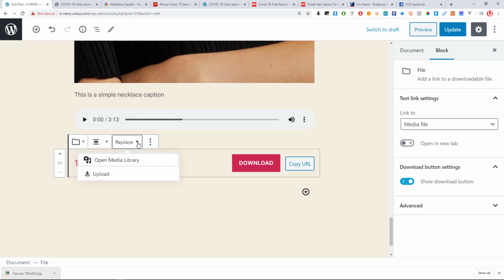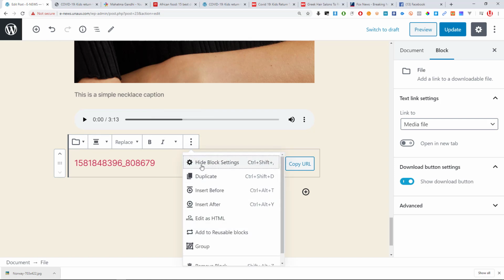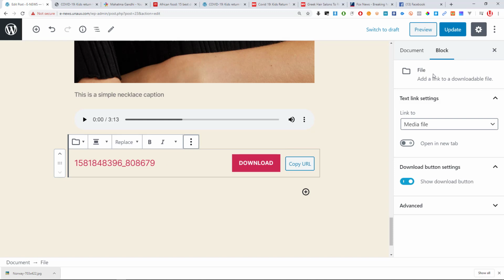People can download an image. I can even change this text. Okay, how to change this text? By just simply clicking on it. How do you change this text? By just editing it, on this block.